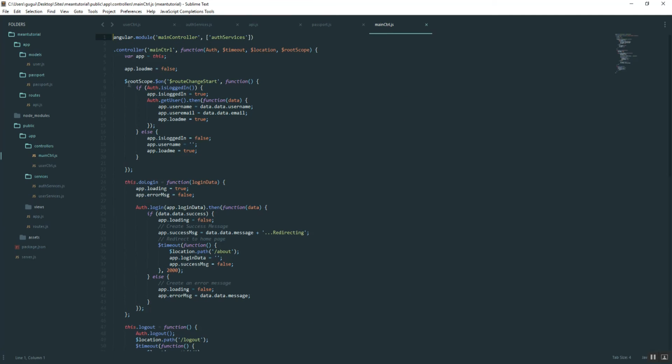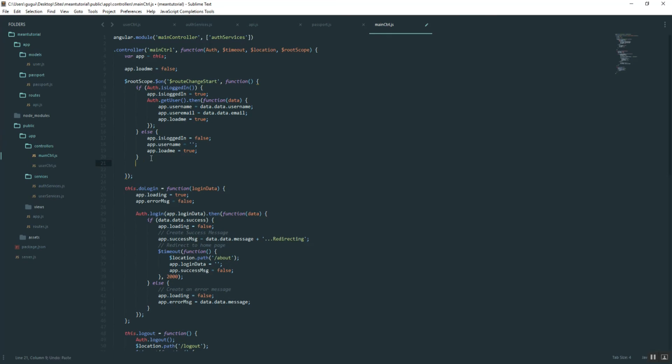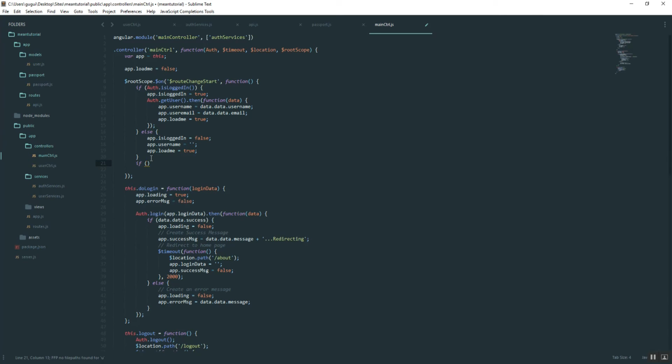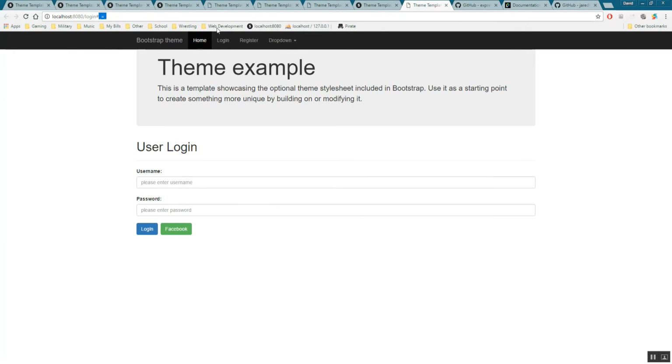What you can do is inside of the root scope, maybe down here, just say if location.hash equals whatever that is, then location hash null, right? And so now you'll notice if you hit login, it gets rid of that symbol that was there, right?